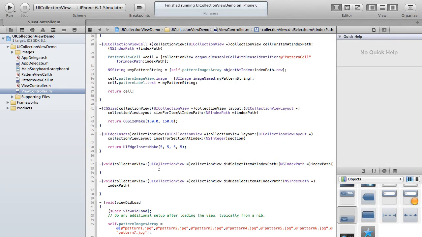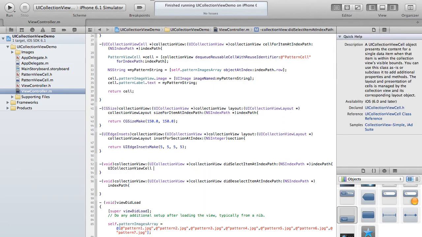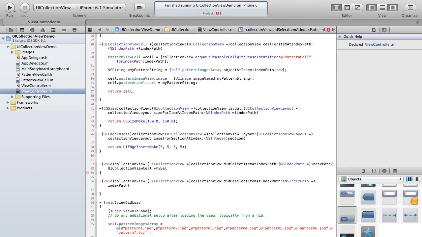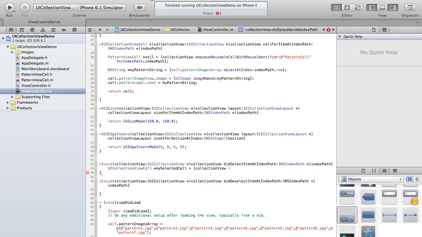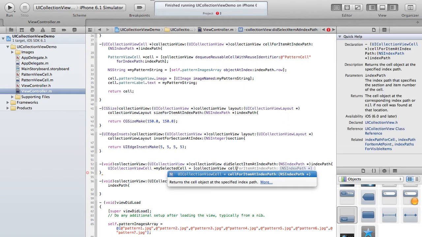Because I want to work with that cell, I first need to create a reference to the cell that was selected. I'll do that by creating my own variable called UICollectionViewCell, and I'll just call it mySelectedCell. And how do I get a reference to that cell? Well, I can send a message to the collection view and ask it for the cell for item at index path.